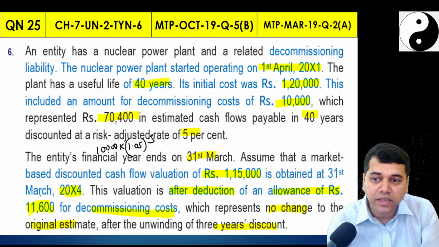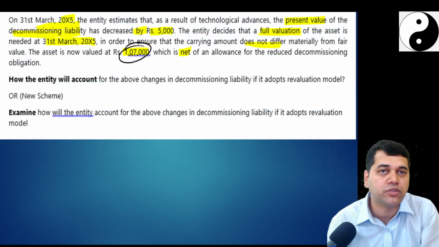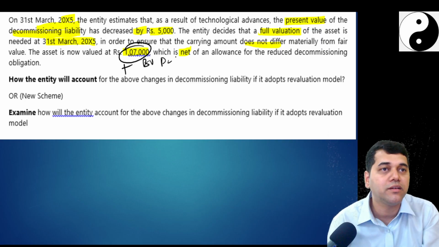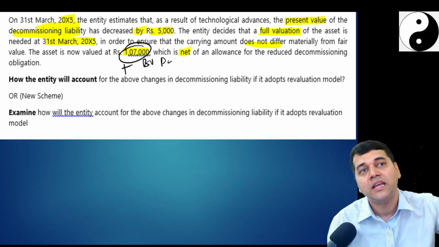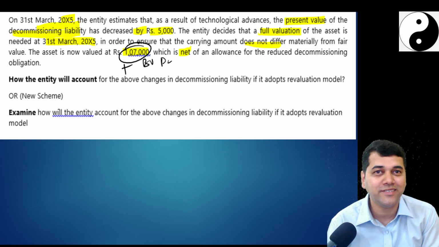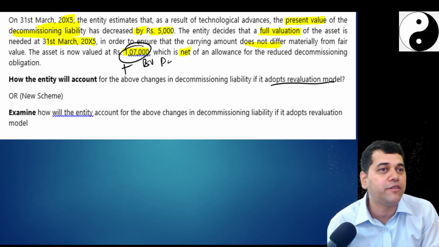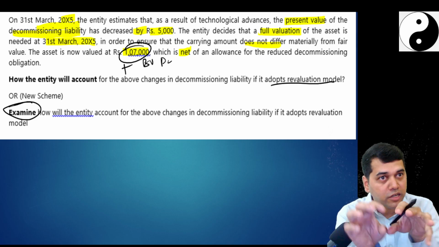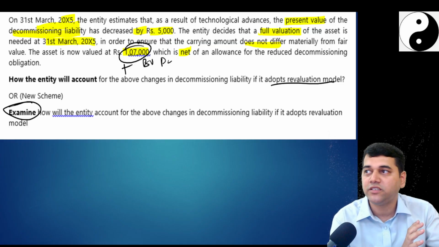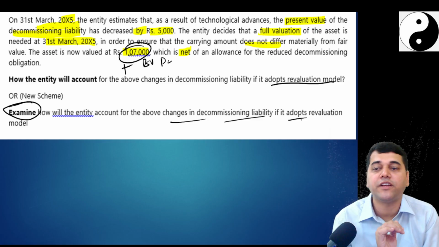But here they told me, they need not have told me also, I added it back. But when they gave me 1,07,000, I should have added the book value of the decommissioning liability, which they didn't tell me. So I have to calculate it after changing the liability, add it to this liability for a gross valuation, and then do the revaluation. Beautiful question. How is the entity going to account for the above changes if it adopts the revaluation model? In the new scheme, look into the pieces, because there are a lot of components sitting there. One is the decommissioning liability change, and the revaluation you are going to do again. So how are we going to account for the changes in the liability if it adopts the revaluation model?